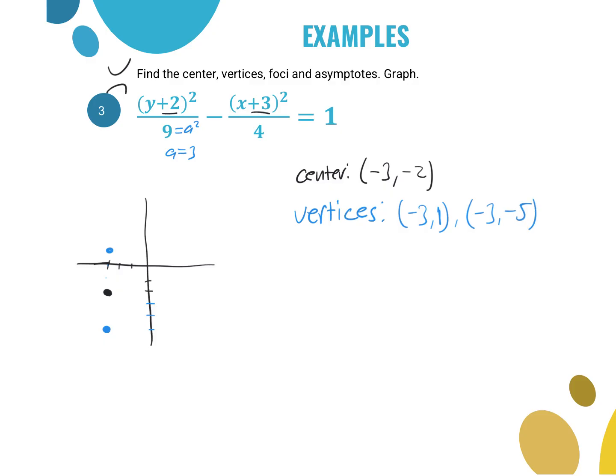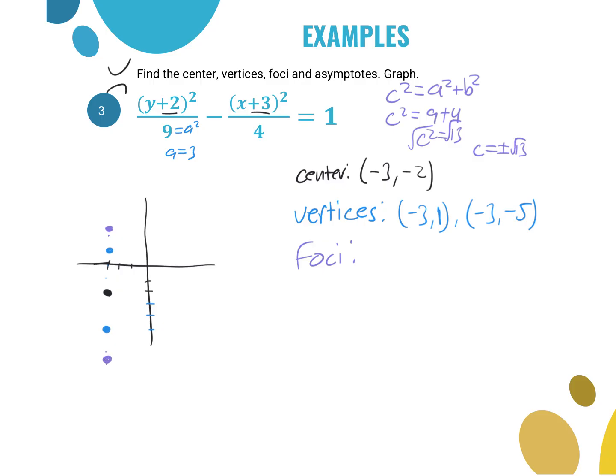All right, now let's find our foci. Remember, for the foci, we always use c squared is a squared minus b squared. I'm sorry, plus b squared in this case. And it's going to be 9 plus 4, so 13. So c squared equals 13. And then when you square root both sides, I get c is plus minus the square root of 13. That means from our center, I'm going to go up and down square root of 13 units, which is close to the square root of 16, so it's going to be a little less than 4, right? So 1, 2, 3, 4 and a little more.